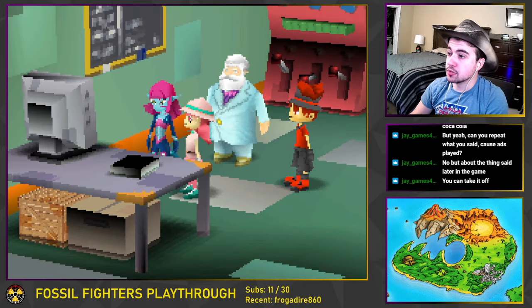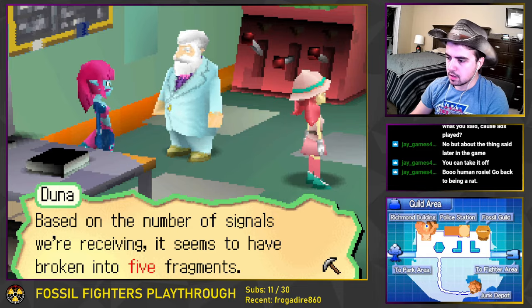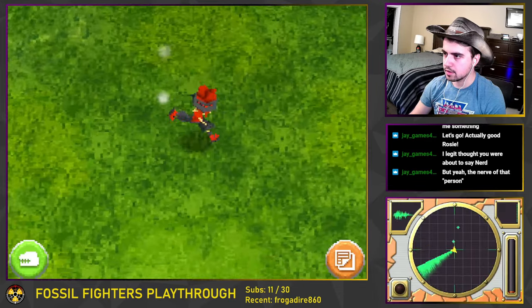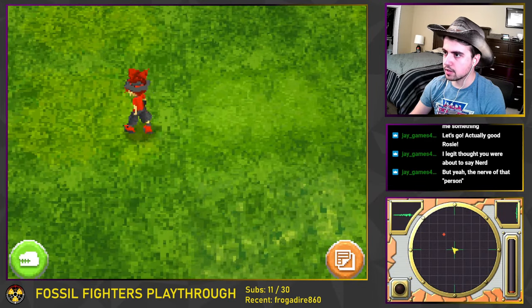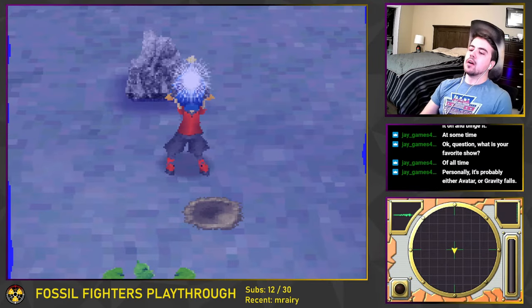Duna works her magic on the computer to locate a signal from the idol, only to find that the journey through time ended up splitting the idol into five pieces across the main dig sites. Luckily, no one is around any of them to stop us, and our idol sonar still works on fragments. We simply head over, dig up the fragments, and return them back to Duna.